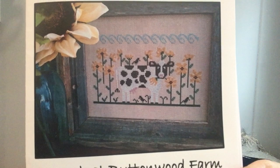All right, I have a finish. You knew it was coming. I was really, really close. So I barreled through and got it done. This is a pattern from Vintage Needle Arts, and it's Brunch at Buttonwood Farm. This is number one in a series of four. As far as I know, I don't know if she has any plans to make any more.